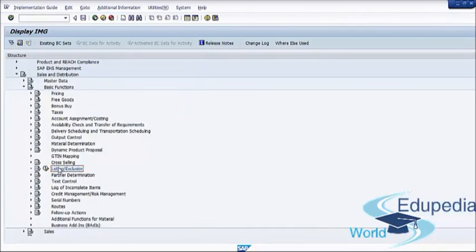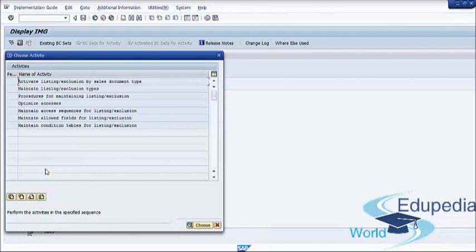Step number 5 in customization is assign the procedure to a sales document type. So double click on Listing Exclusion and from the Choose Activity dialog box, choose Activate Listing Exclusion by Sales Document Type.